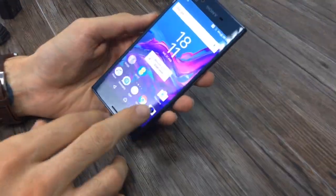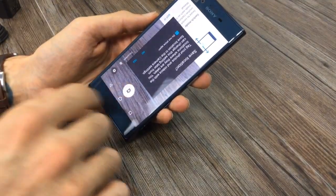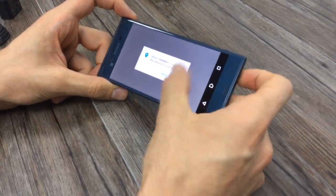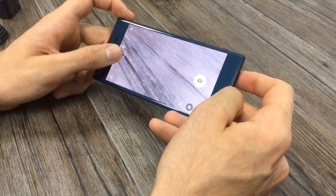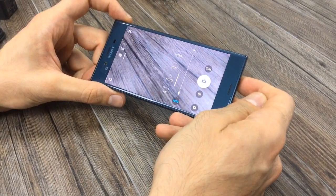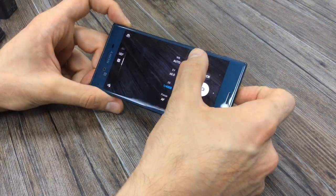So first thing you guys want to know, camera. Fire up the camera and see manual controls, save location. Yeah, let's just save that location there. Sorry about all the reflection, guys. We literally did this in a crazy rush so that we could get it for you ASAP. Got it. Manual mode. Right, we're shooting full manual. We have buttons there. We have shutter speed, and shutter speed is maximum.